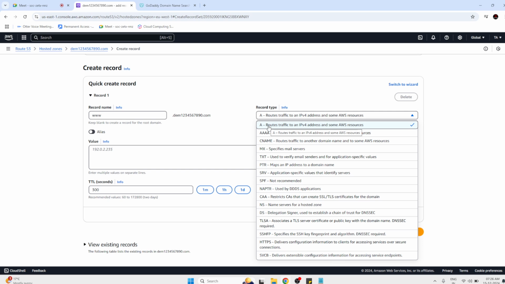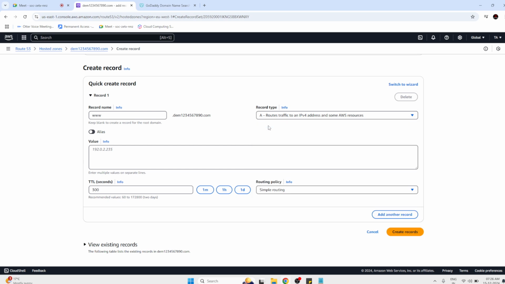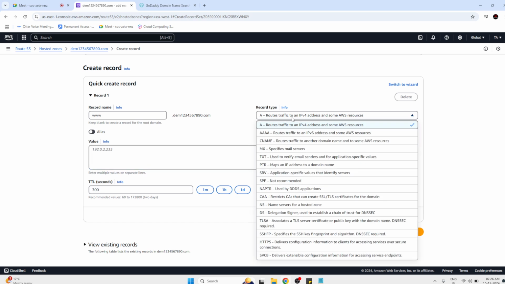If you want to point your domain name, let's say my demo dot something, whatever domain name, to an IP address, you have to choose the A record, and of course it will ask you to give the IP address. So what happens when you access this domain, www.demo123 something, it will try to resolve and go to the IP address you mentioned. Maybe the IP address belongs to some server, so it will log in to the server and open the application, whatever it is. Same way, if you open the IP also, the domain name will open, vice versa.